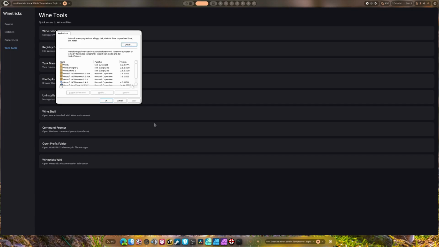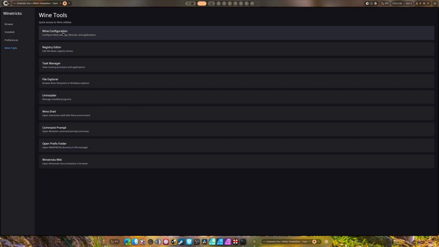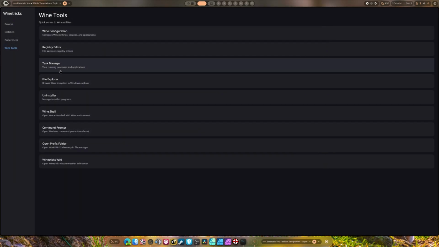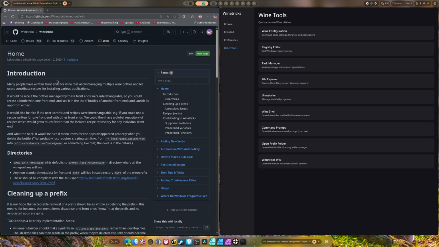It works. Except I can't make this window any bigger because, again, it's a Windows application, but you can see Affinity Designer, Affinity, Affinity 2, all the .NETs that are required and all the stuff that's required. And this opens almost instantly, okay? This opens instantaneously instead of taking 2 hours to load. That's the huge difference. And also there's the original Winetricks wiki, because I felt like, you know, here you guys go, this is a thing.